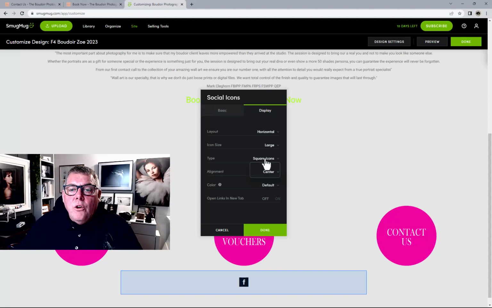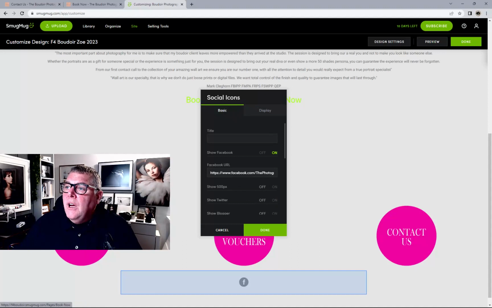You can have square icons, or you can go to circle icons. You can have a branded look, which is the Facebook colors, or you can give them the style of the website design. You definitely want to click on open links in new tab. You do not want to shut your own website page down just by getting it wrong.